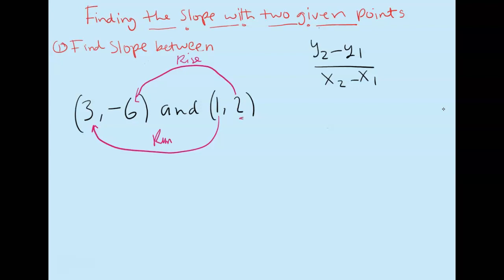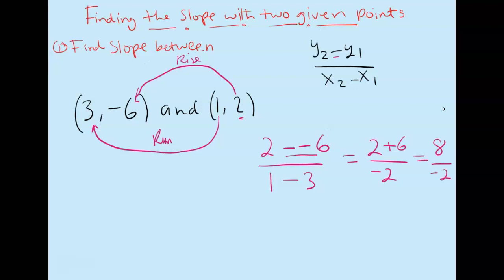So we start from here, so 2 minus -6, because the formula has a minus here, and this one is a negative point. And then 1 minus 3, which becomes -2. The minus becomes plus 6, and here we get negative 2. We get 8 divided by negative 2, which gives you negative 4 over 1, which you can also leave as negative 4, and you're done. That's the slope.